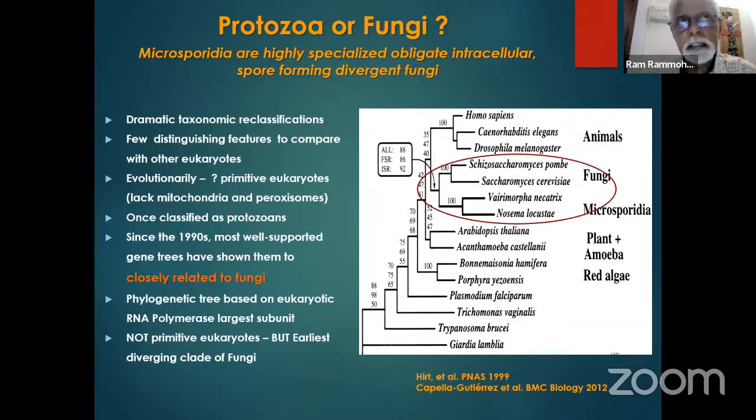But in at least the last 15 years or so, various studies, especially phylogenetic ones based upon various genes, but particularly the RNA polymerase large subunit, have shown that they are closely related to fungi and not to protozoans. Over here you can see the closest clade is the Saccharomyces and Schizosaccharomyces yeast fungi, and you can see there's an early branching from the primitive fungal clade. So what we know now is that these are not protozoans, they are fungi, and not primitive eukaryotes, but an early divergent clade of the fungi. And a couple of references in case anybody wants to go through. There are a lot of other studies regarding the classification of these organisms.